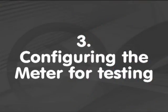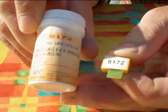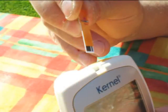You then need to prepare the meter. First of all, open the tub and remove a testing strip and the chip. Make sure you put the top straight back on the tub, as this helps to preserve the life of the strips. Check the code on the chip corresponds with the number on the tub before inserting the chip into the back of the meter. To then start the meter, insert the test strip into the top of the meter with the coloured side of the strip up.